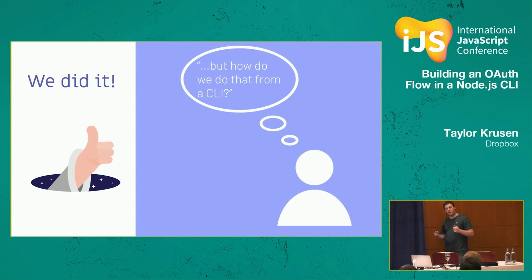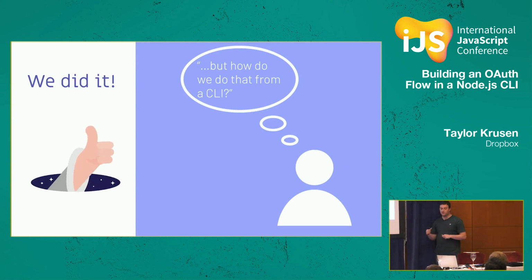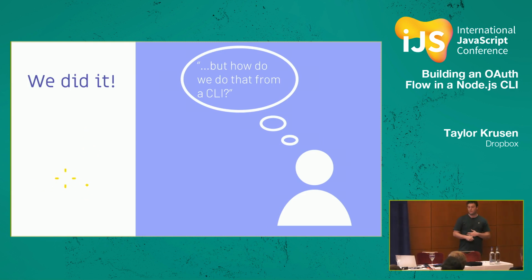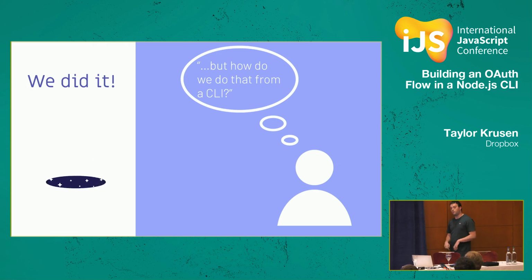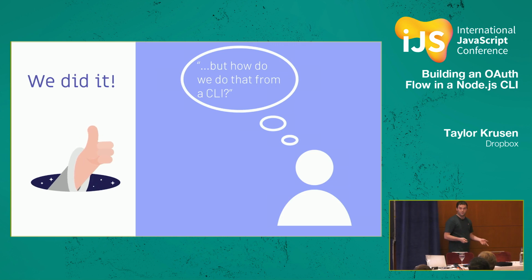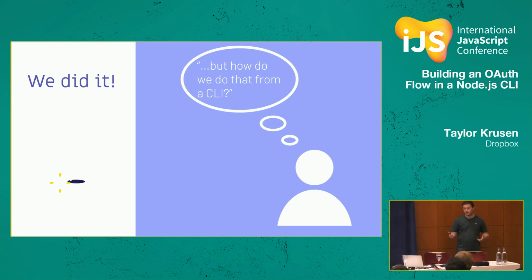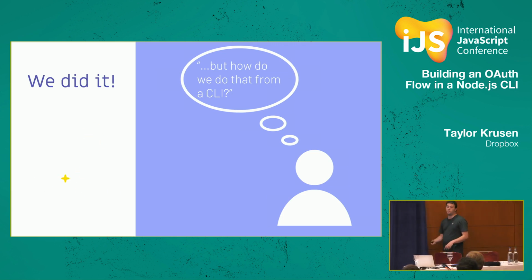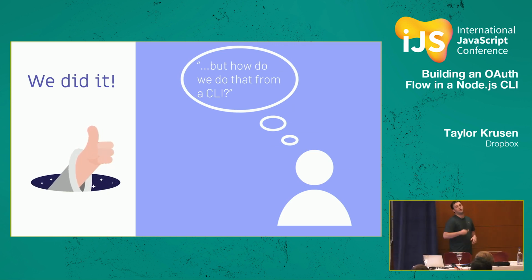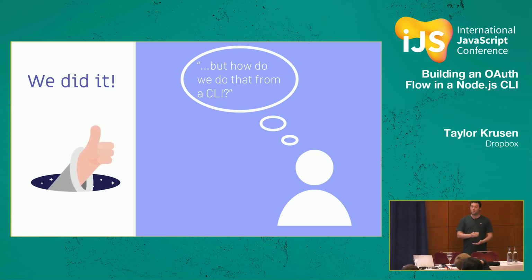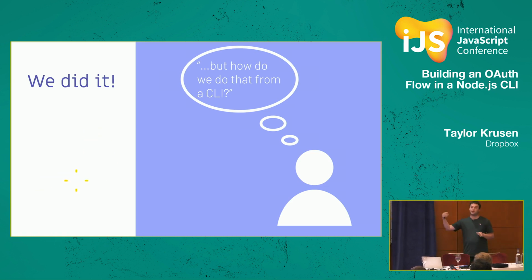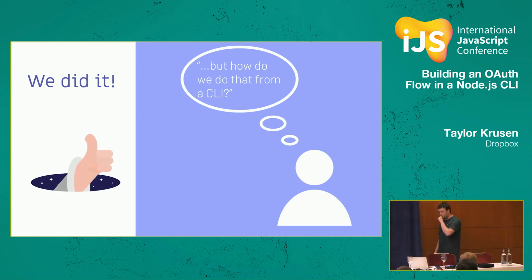Awesome. So we have now generated an access token that we can use to interact with a third-party API. But we want to take it one step further. We want to figure out how we're going to actually do that from within a CLI. A little bit harder. We don't have a long-lived server where our code is running that we can just listen for that request coming in and collect the data we need. We need to kind of think through what is the flow of our application. What steps is the OAuth flow going to go through? At which point do we need to have a server available to listen and grab the query parameters? So it gets a little bit tricky.